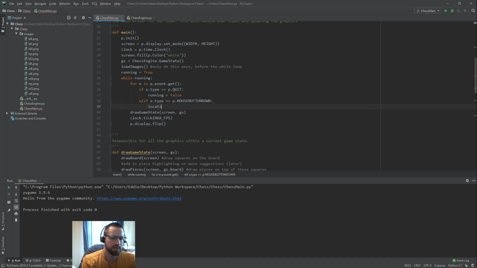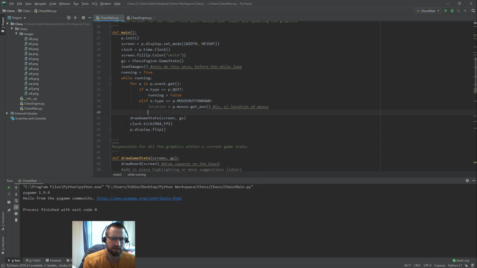All right. So we have this location where we're going to keep track of the mouse X and Y coordinates. Get position. This is the XY location of the mouse. If you do add a side panel in here, then you just have to make sure that when you're dividing by square size in the next few lines of code, you're accounting for the side panel or the bottom panel.